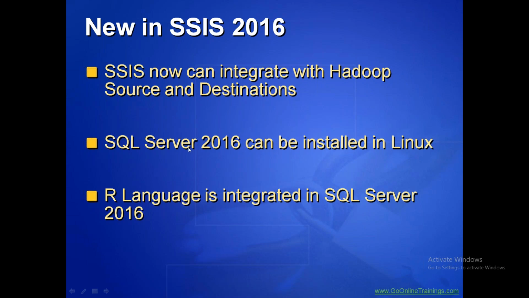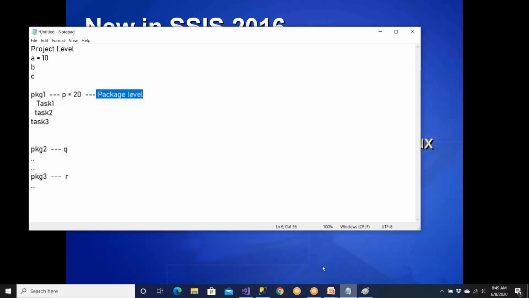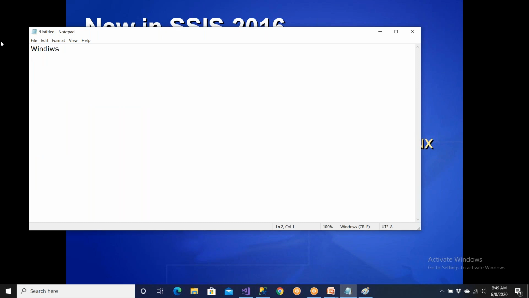And one more thing you should know, SQL Server can also be installed today on the Linux platform. Linux has a lot of flavors. I think you should know that, right? Windows has a lot of flavors, right? What are the Windows flavors? Windows has Windows XP, right? XP is a flavor. Windows 7, Windows 10, Windows Vista. All these are flavors of Windows. Linux also has a lot of flavors.